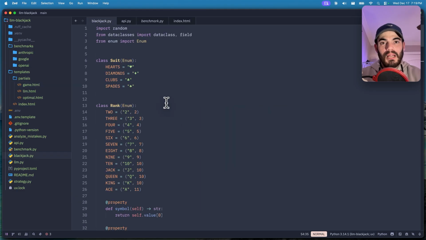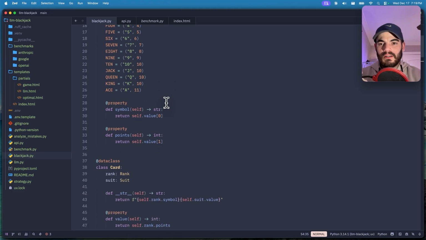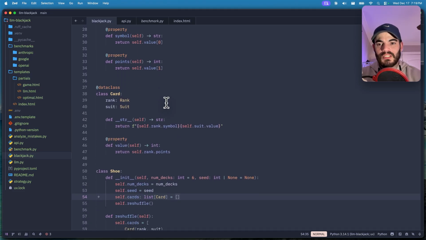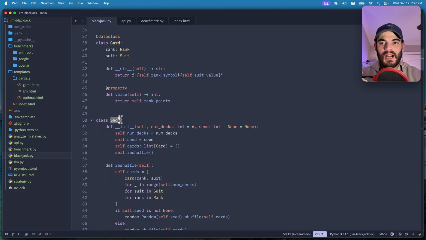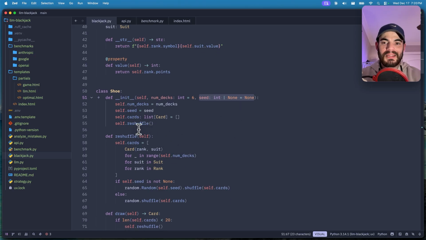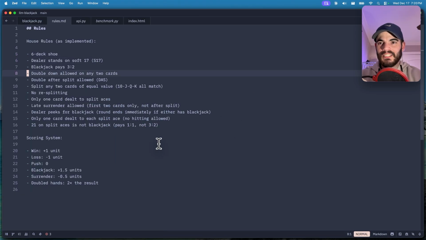And then we also have the Blackjack engine, which is the core component of this as well. So you have the API serving the templates, and then you have Blackjack, which is the game engine. You'll see here, I do pass in a 6-deck shoe. And this can be seeded so that we can reuse the same decks over and over again with each trial. You'll see in the results how that actually works. And I do everything that I would think a casino would do. In fact, I went ahead and added this rules.md just to showcase what we're talking about.